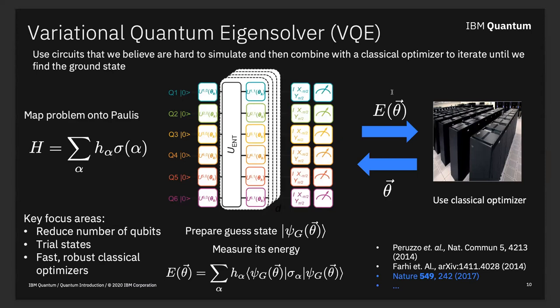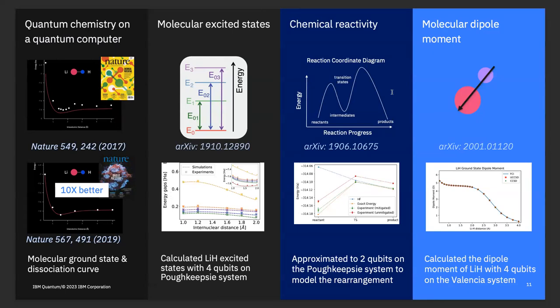There is no proof that this approach has a computational advantage, since throwing in the word 'variational' means you're already choosing an approximate set of states. There's also a great question of whether gradient descent will actually do a good job. But people are excited about near-term advantage because it might be resilient against noise. Looking at papers from 2017–2019 based on variational quantum eigensolvers, you see exciting-sounding problems like finding the ground state of lithium hydride — but they're using ridiculously small systems: four qubits, two qubits, three qubits. There is no chance of computational advantage with three or four qubits; that's something you could do with a pen and paper.